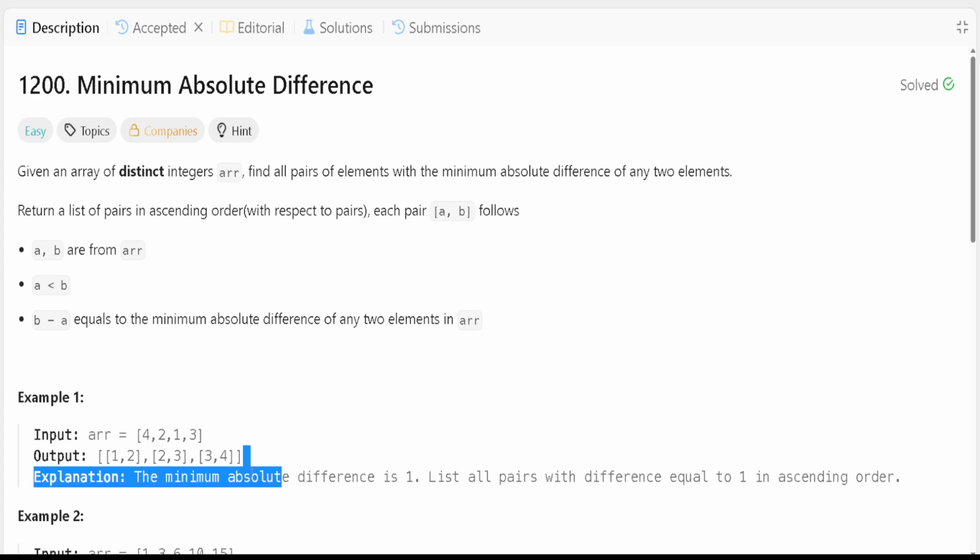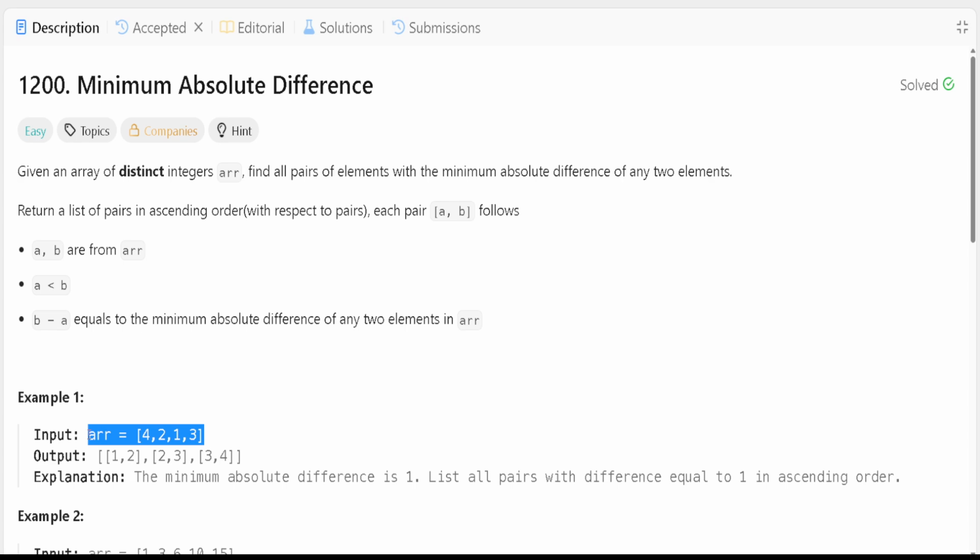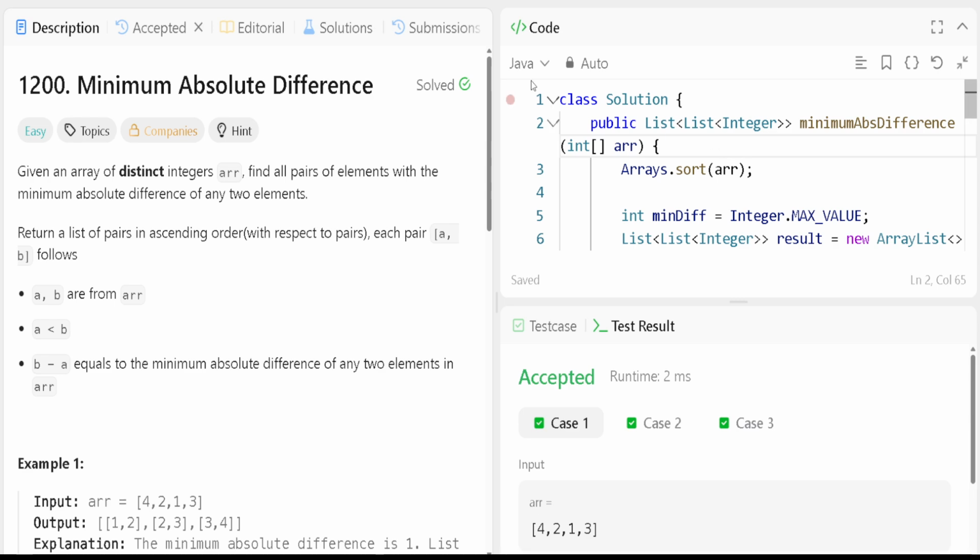Okay guys, and the rest of the thing we know, we have to create the pairs. So what does the final strategy look like? Very first step is to sort the array. Then we find the minimum difference between adjacent elements, and scan again and collect all the pairs having that difference. In very simple terms, it is simple, efficient, and interview-approved code. So let's see how we'll write the code.